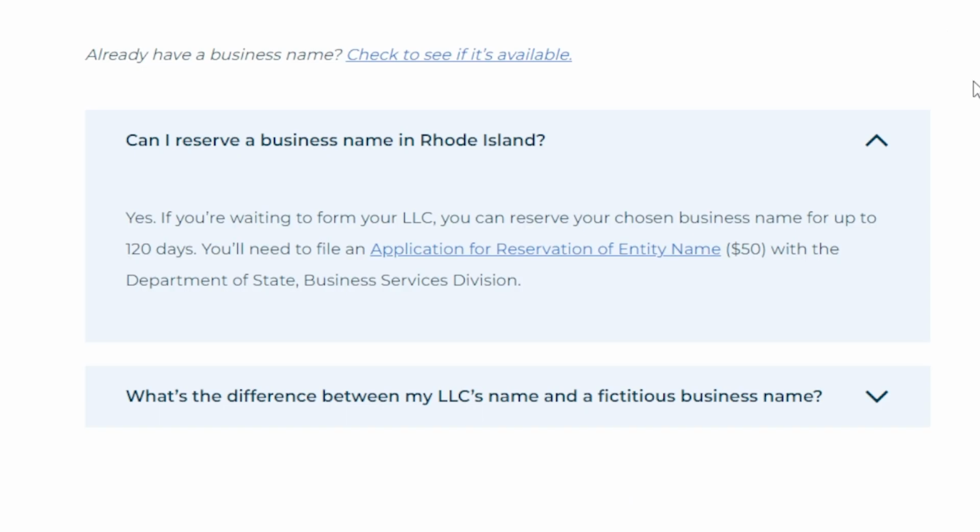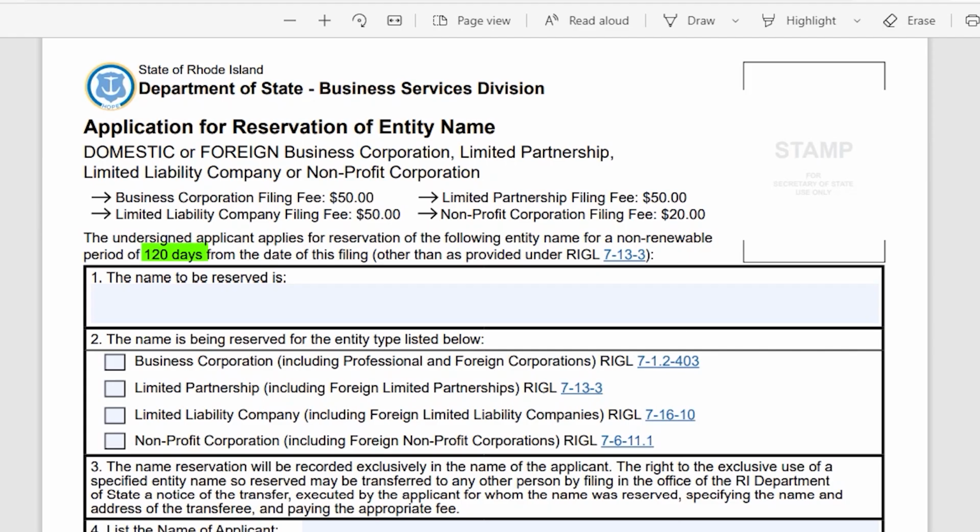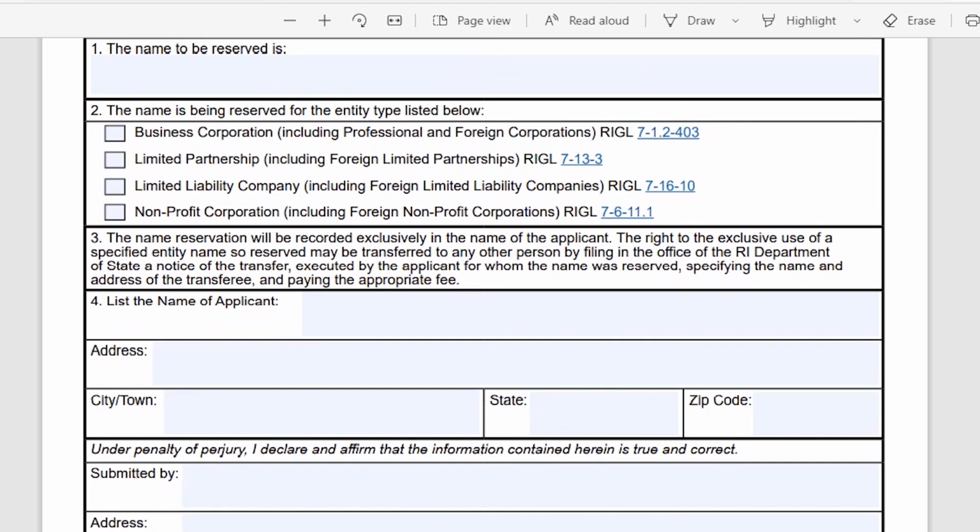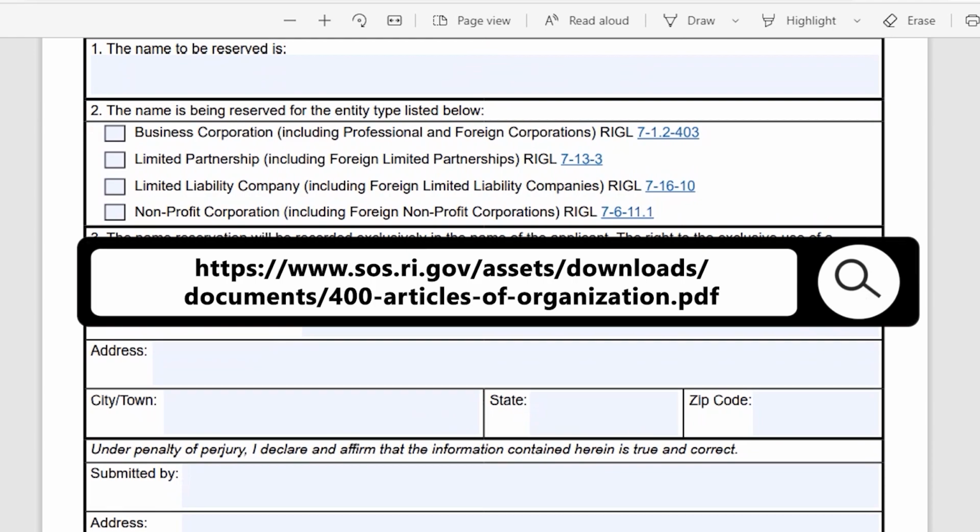The Secretary of State must reserve the LLC's trade name before filing. Name reservations are a one-of-a-kind requirement, and Rhode Island is one of the only states that mandates them, which will unfortunately add an extra step to the usual process. You can make a name reservation for $50 and this reserved name lasts up to 120 days from the acceptance date of the application, with a usual processing time, by completing the Rhode Island LLC name reservation request form by going to this link.